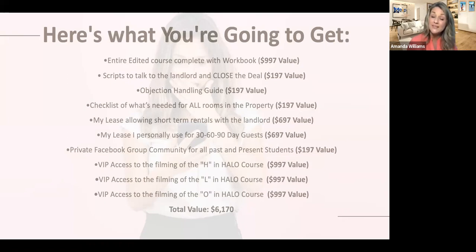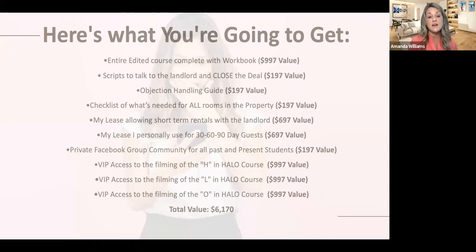I think most importantly is my leases. My leases are super important. I've paid over $3,000 to have these leases done. And it's the lease that actually allows you to master lease this property out and sublease it out. So this is the lease between you and your company and the landlord. All right, this is a really great lease. It's going to protect you.